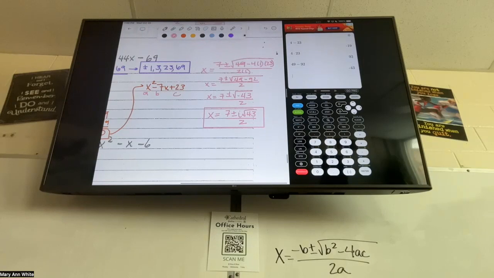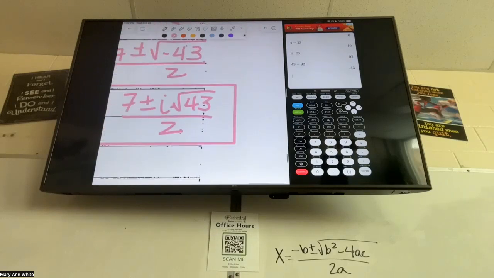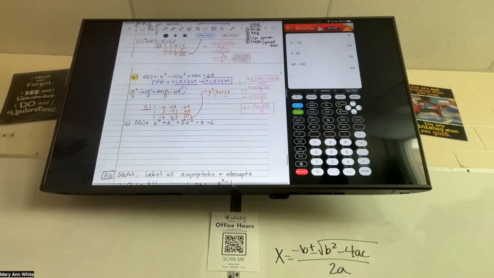How will we simplify the radical? If this was 44, you could do, okay, factors of 44 are 4 and 11. And 4 is a perfect square, so that breaks down to 2 root 11. What'd you say? Yep, good point.